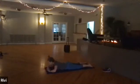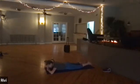Exhale, elbows spin out to the sides. Bring your head atop your stacked hands and just take a breath, feeling into the undulation of the breath in the body. Maybe shaking something out if it needs it, maybe not.